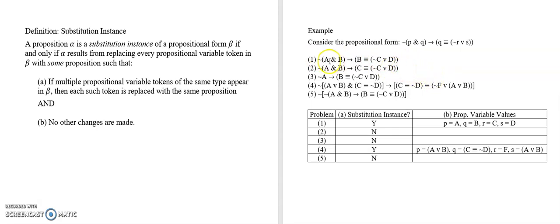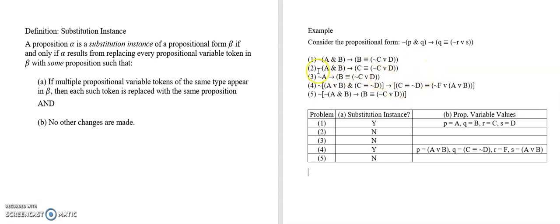So let's take a look at the second one. Is that a substitution instance of this? And the answer is no, it is not. Can you figure out why? I mean, what's wrong with it? The answer is that Q takes different values. So Q appears here, and here it's C, and here it's B. It's got to be both B or else both C in each of them. It's not a problem that Q could be C and then R could be C as well. That's not an issue. The issue is that Q appears twice here, and so the same thing has to appear for the Q there.